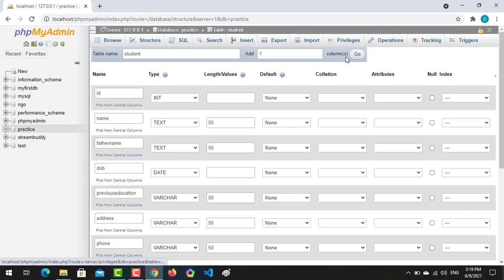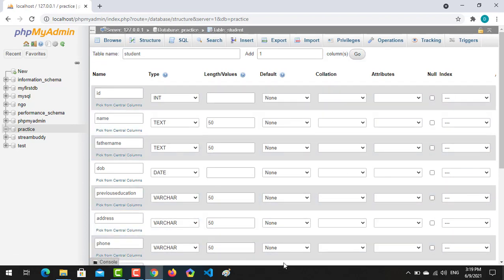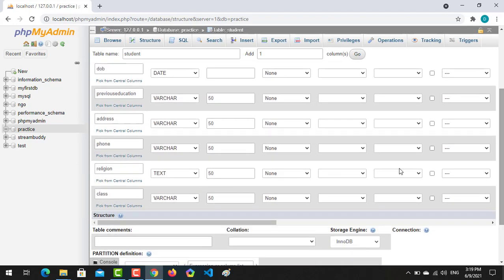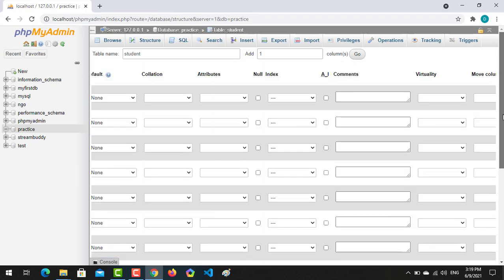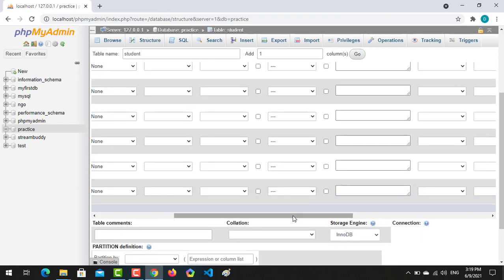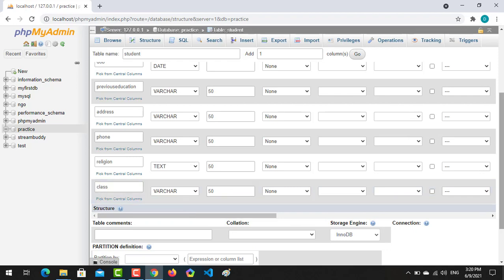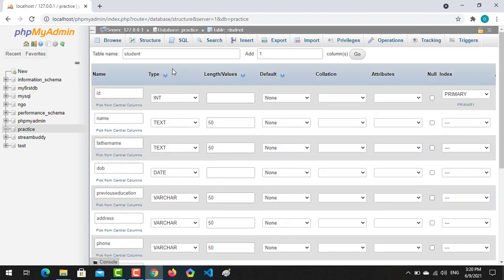So the last and the main thing is the primary key. Every table has a primary key, a column that is unique in the whole table. In this case, the id that I have selected as the first one is auto increment, because it is a unique thing. Every student will be recognized by this id.